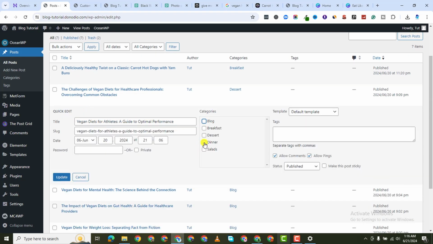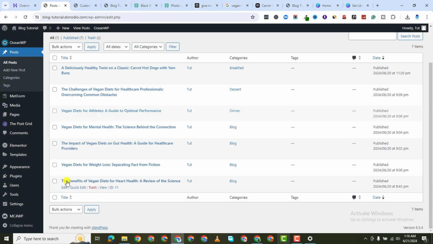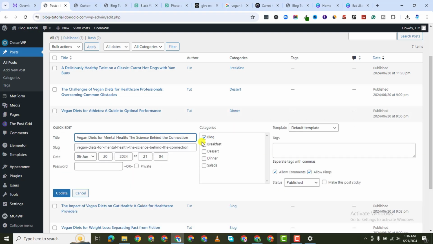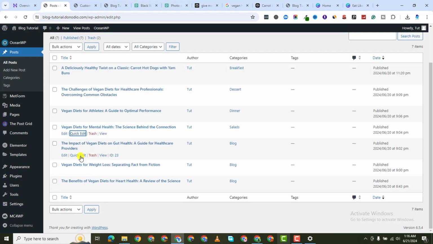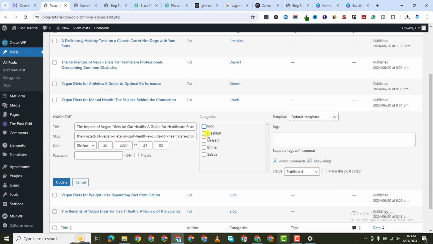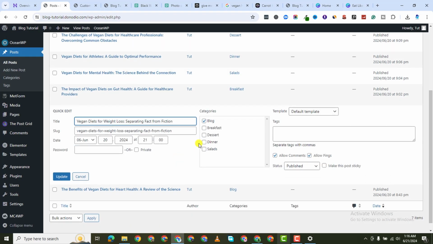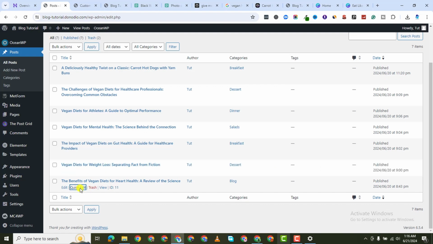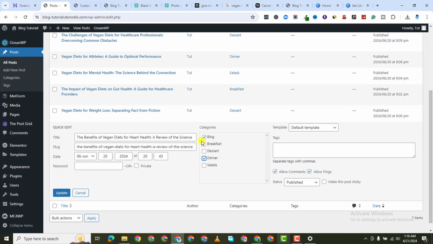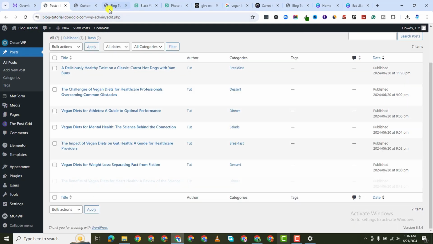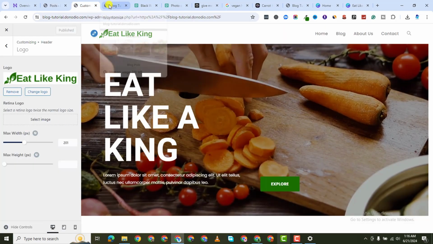For this one, let me say it is dinner, update. For this one, it is salad, update. For this one, let's say we go back to breakfast, update. For this one, we go back to dessert, update. And then for this one, we go back to dinner, update. So that is how we have it.